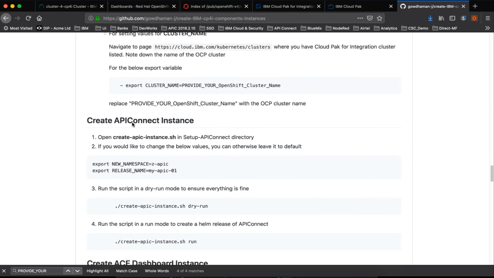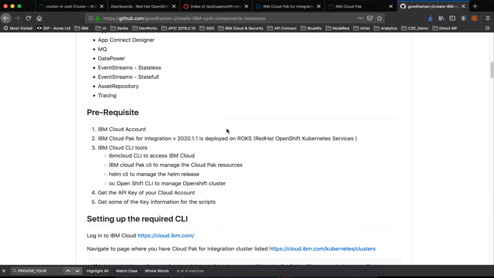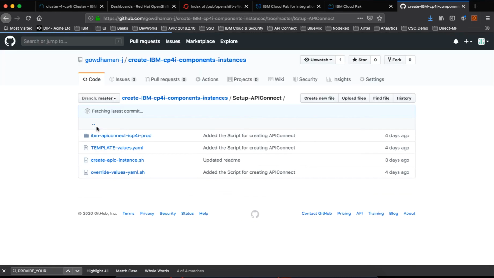Post that, there are just 2 values that are optional. For example, let's start with the API Connect instances. For API Connect instances, all you need to provide is those 2. This is the directory which contains the script, create APIC instance.sh.